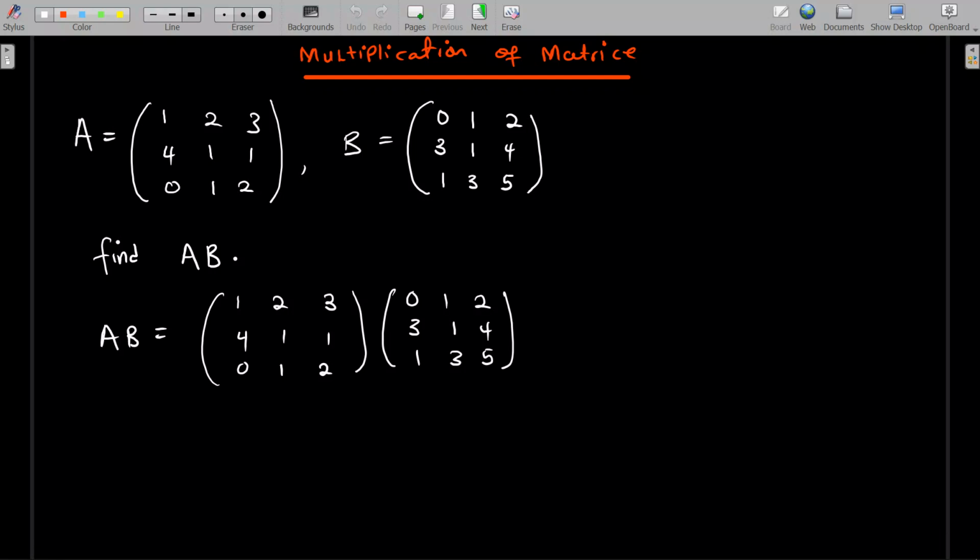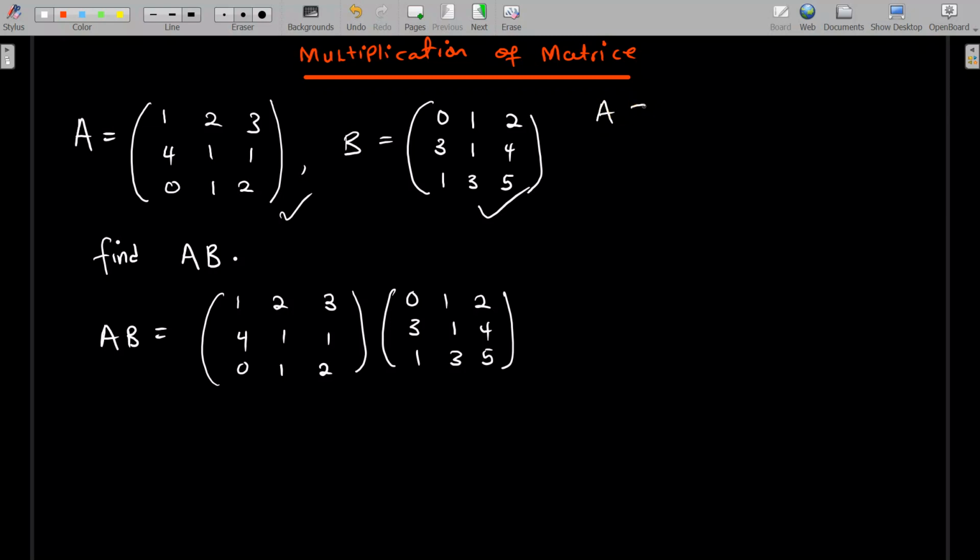So I have these two matrices and I want to find the product of these two matrices. How do I multiply them? So what I'm going to do here is that you're going to multiply them in this way. If I have this matrix, before you check for the multiplication, check for the dimensions.